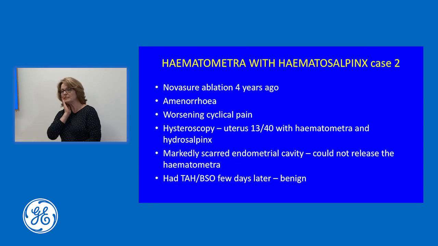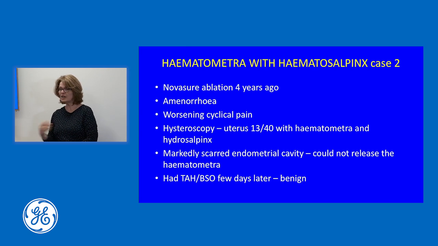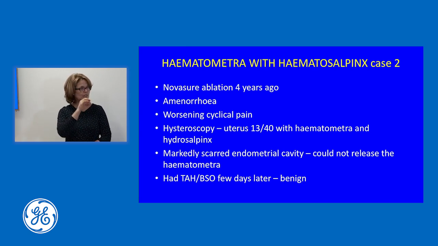So making that a little bit more complicated again, this lady had had a Novashore endometrial ablation. So this is done in people who've got maybe menorrhagia. The endometrium is destroyed, and you end up with myometrial adhesions. But sometimes the entire endometrium is not destroyed. You get some regrowth, often near the fundus, and then menstruation can recommence. But if you have myometrial adhesions, the blood can't get out.